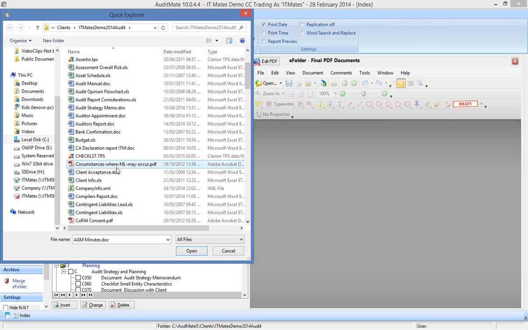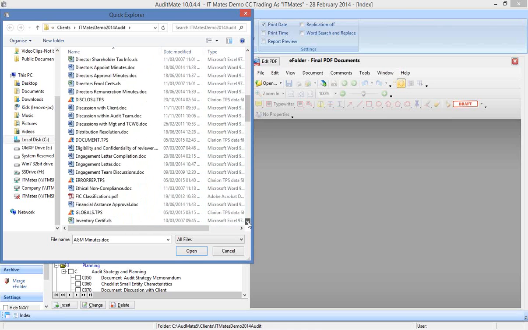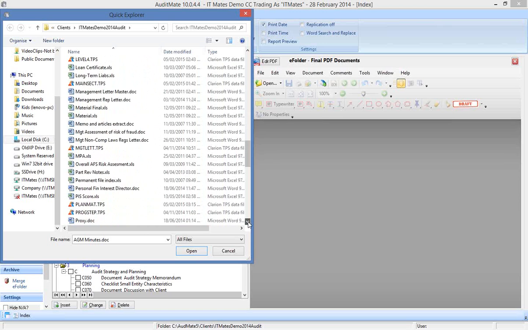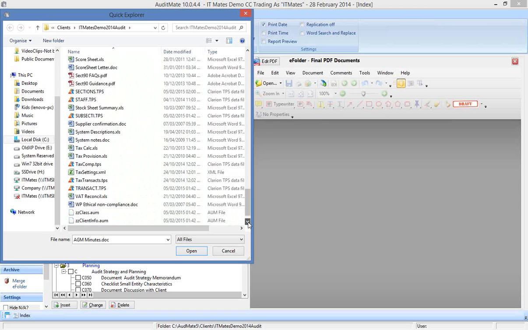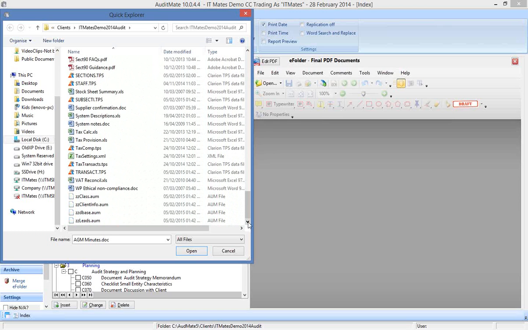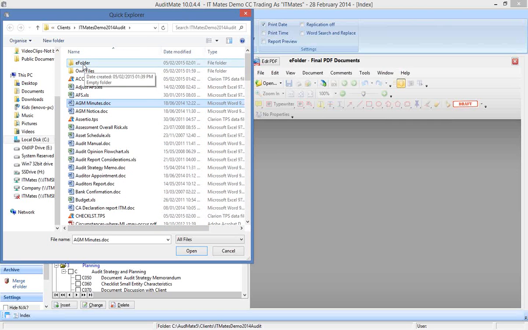There's probably some PDF files. There's a whole lot of things. In this case, this is probably the largest template. It's for the PTY audit, but there are over 100 files in there of various things. Tax calcs, stock summaries, all sorts of things, but they all go in one folder. It's really important to understand everything goes in that one folder. And when I do a backup, it backs up that entire folder, including those subfolders up the top there.